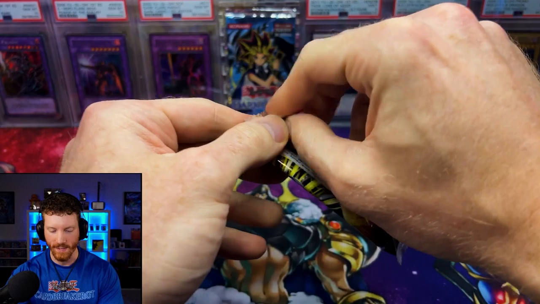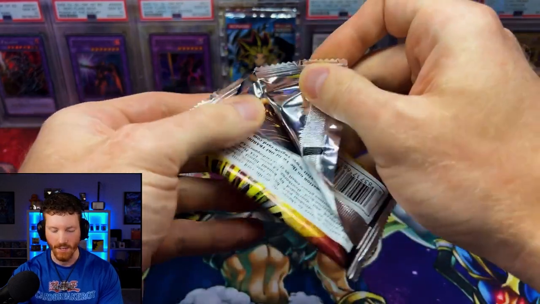We're doing a mini box each, or are we doing a pack each? How are we doing this? Want to go mini box each? Let's do a mini box each because we have 6 boxes that we forgot to mention in the intro. But yeah, we have quite a bit.